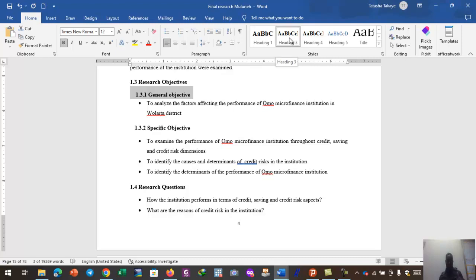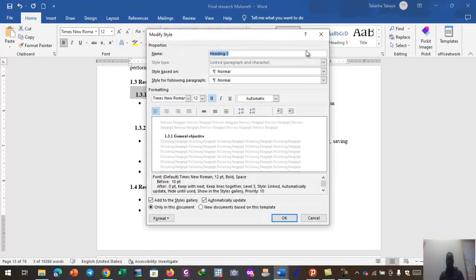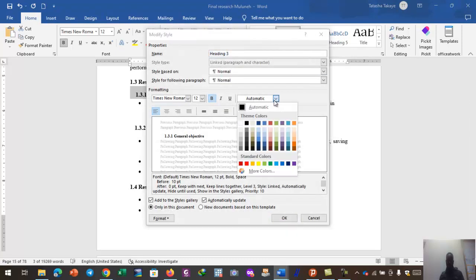but when you do it for the first time, the font face will be red or another color. Therefore, it needs adjustment. To make adjustment, you have to go to modify, and then you select automatic to make it black, and then you have to select bold.